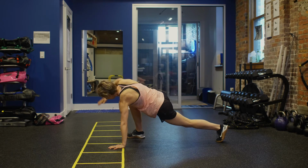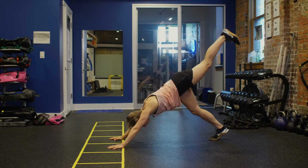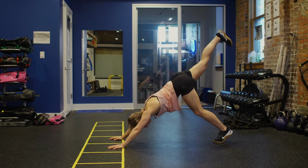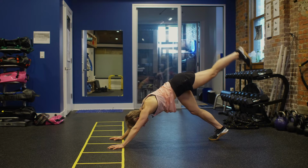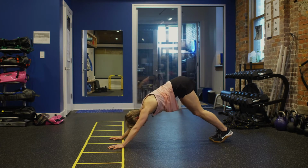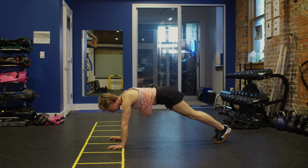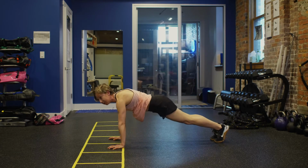All right, staying here in a plank, we're gonna go to downward dog. And then while you're here, lift one leg up and come back to plank. Make sure your back stays in a good position. You don't wanna arch. Just getting some more hip mobility, a stretch through the back of the body. Slow and deliberate. Again, you can elevate the hands if you need to.